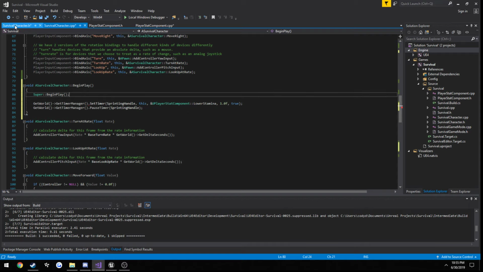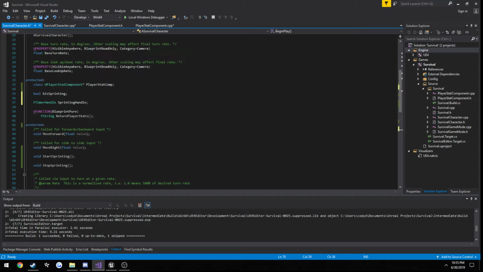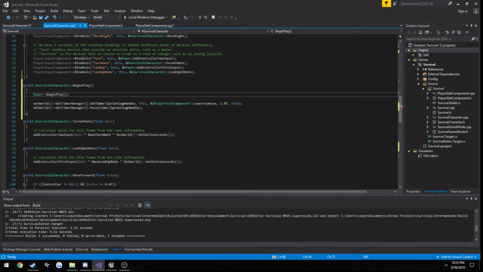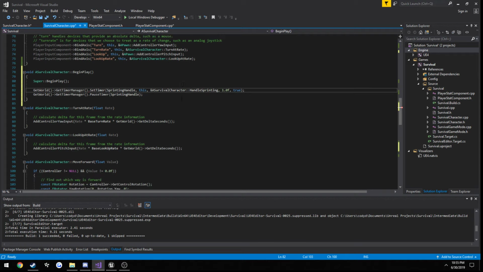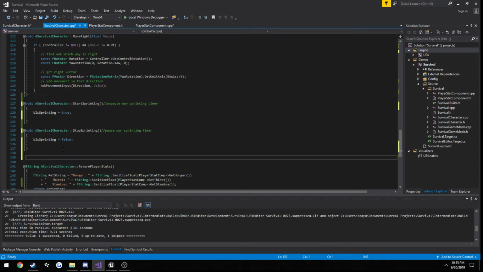So let's think. We can just have a simple handle stamina function here, and we'll just have it set up with that. Void handle, and we'll just call handle sprinting. And we will simply call that instead. So we're going to create the definition right below stop sprinting.